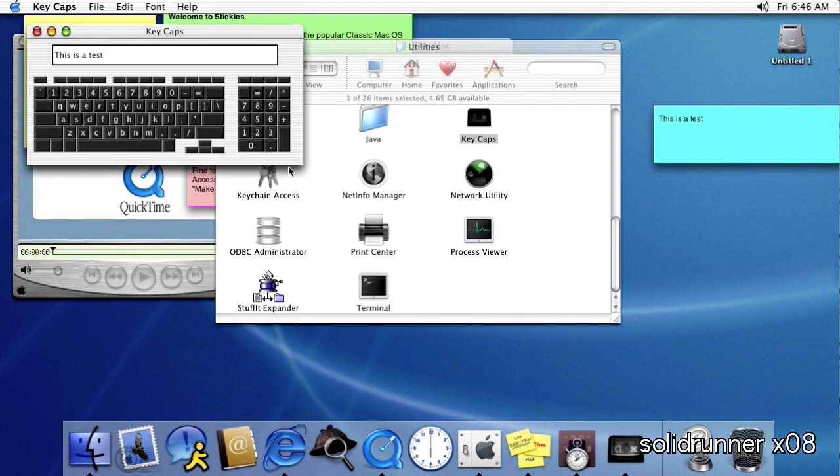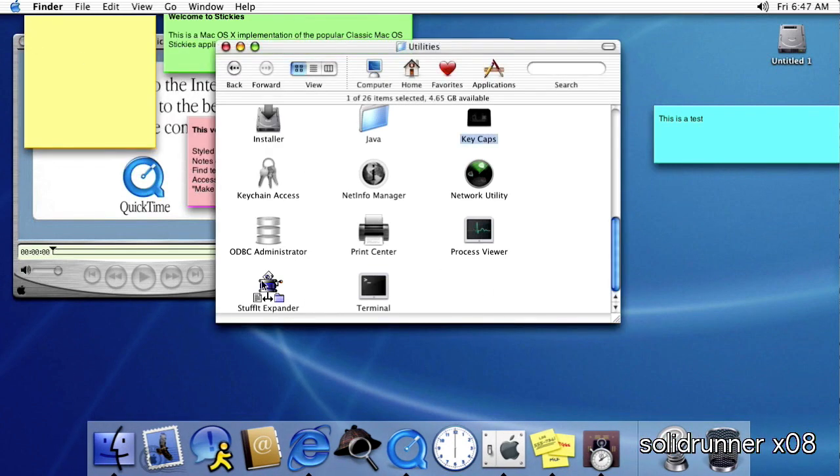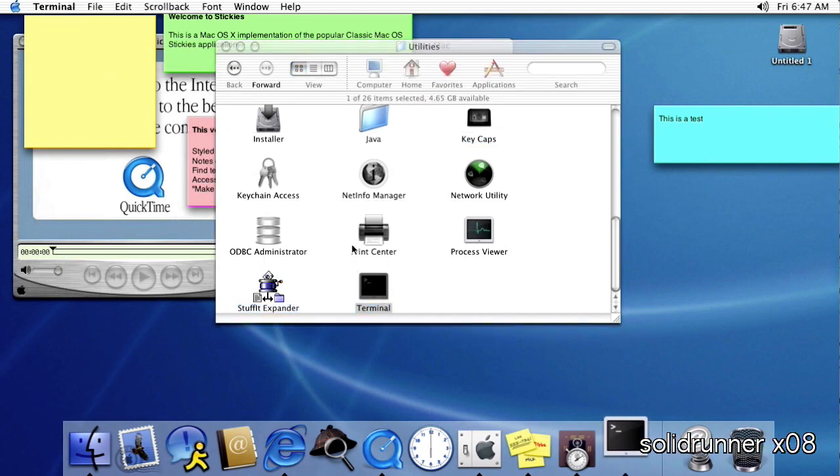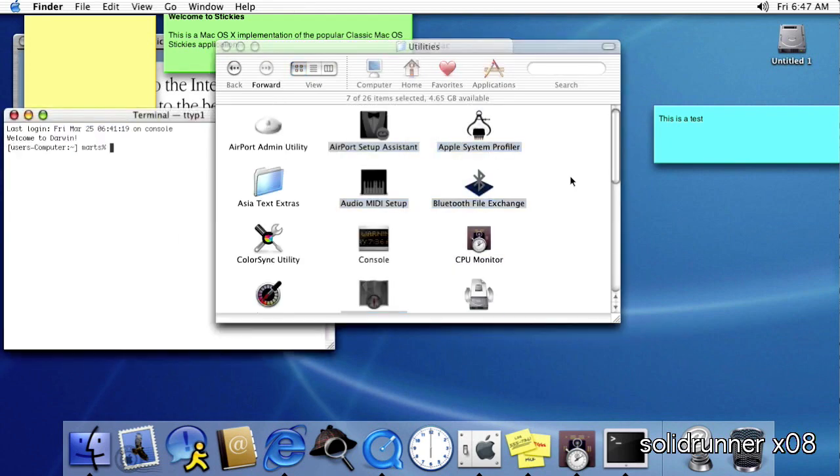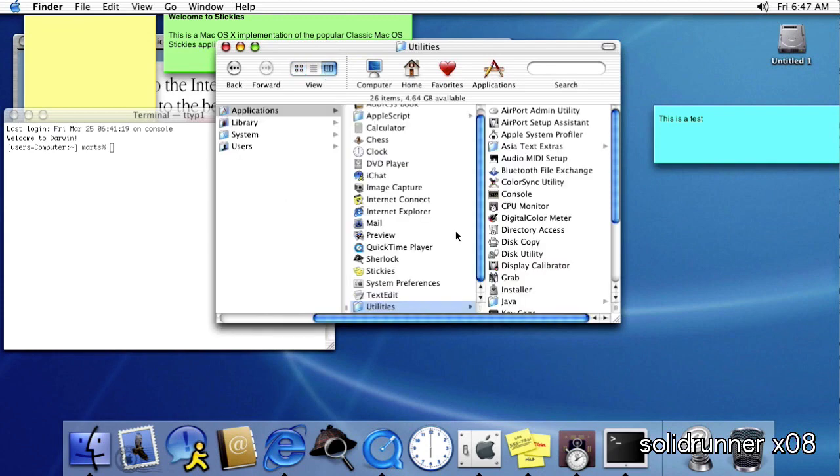And you could also use it as an on-screen keyboard should your keyboard not work. You got StuffIt Expander, you got the Terminal, and you also got Bluetooth and AirPort apps because back then Bluetooth was now emerging.